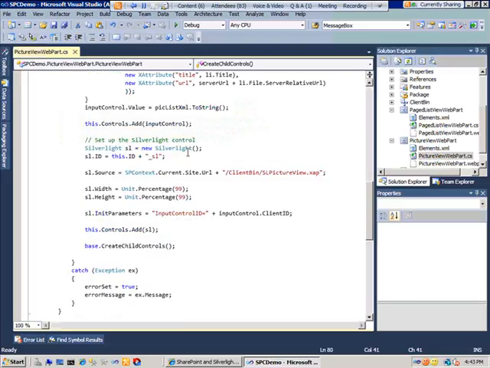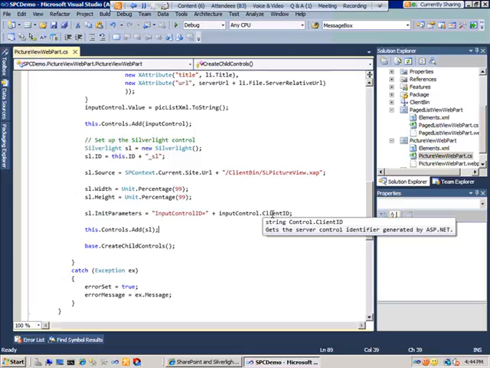Drop the Silverlight control on the page. This height and width setting is here because I found that if I don't make the Silverlight a tiny bit smaller than my hosting control, I was getting scroll bars. And then here's the init param. So we're going to go ahead and pass in, notice it's not the ID, but the ClientID, which .NET hands to you. It dynamically generated that, and that's going to be the object ID on the client side, which I need to pick up inside of my Silverlight code.